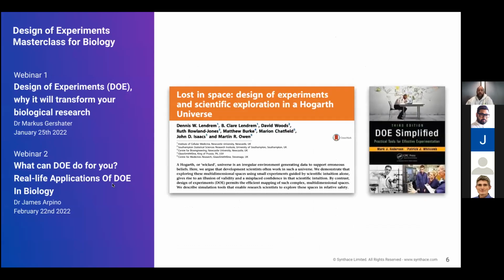During the previous webinars, mention of these two great resources were made, and I wanted to highlight them again. This paper demonstrates why you want to do DOE, and I'd recommend you give this to any colleagues that remain unconvinced. And this second bit of recommended reading is the DOE Simplified book. In it, the authors examine the nuts and bolts of DOE as simply as possible using worked examples. And thankfully for myself, they also assume the reader has little to no background in statistics.